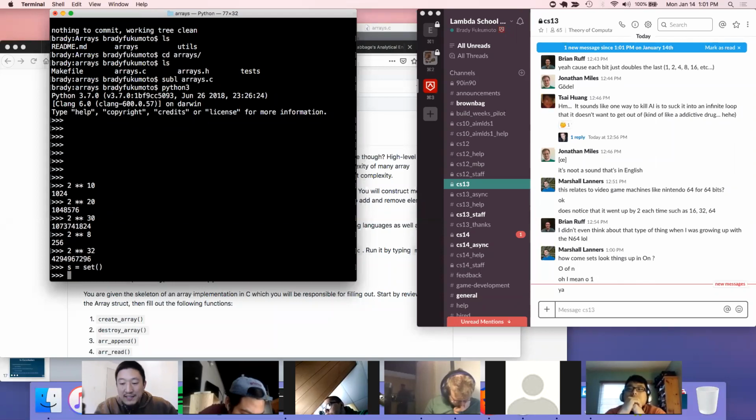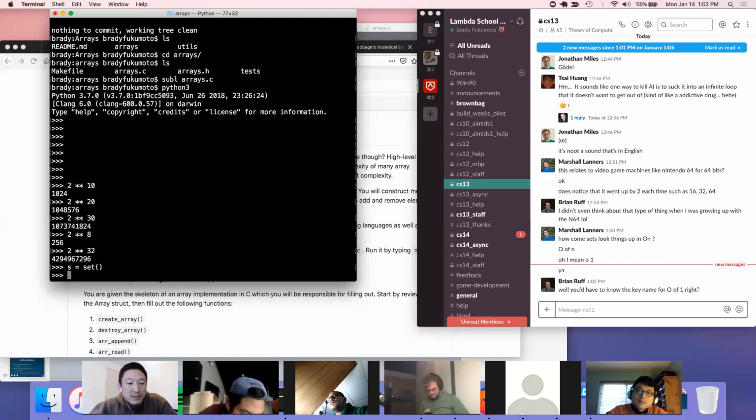We're going to be getting to that in the second half of the week. These are great questions. I'm loving this. Sets are using hash tables underneath the hood, and hash tables have lookup in big O of 1. But they also come with some pretty serious costs of their own, which we'll be looking at in the second half of the week.